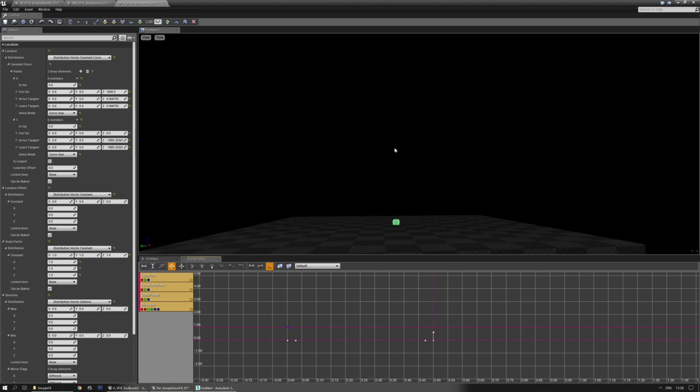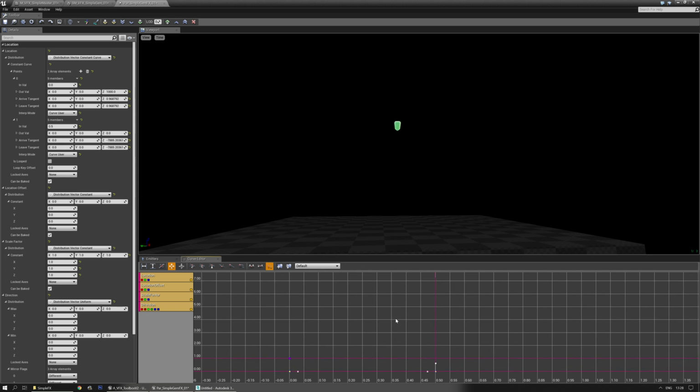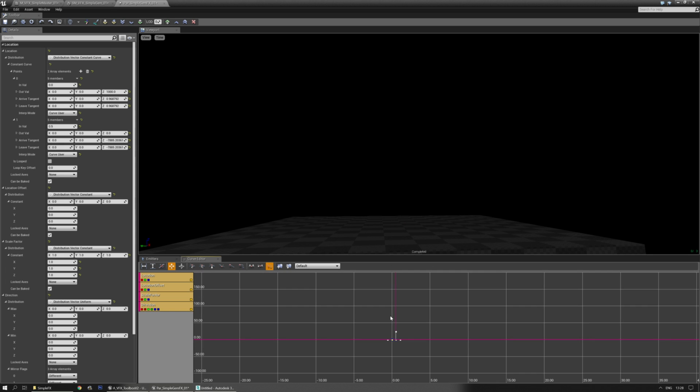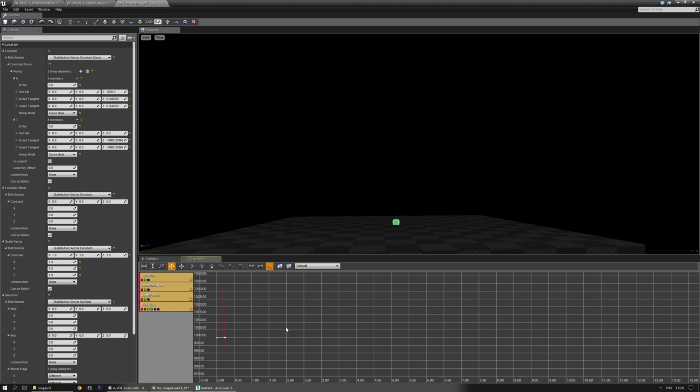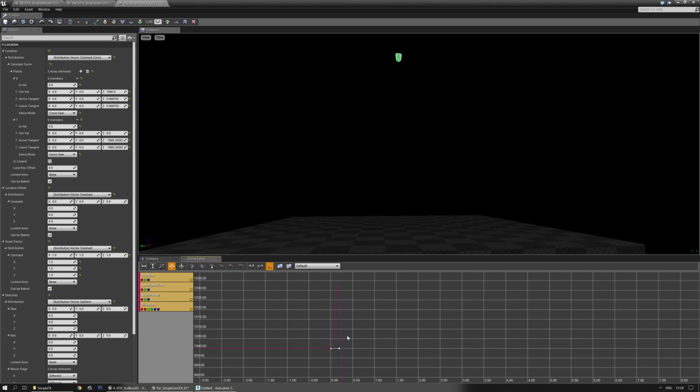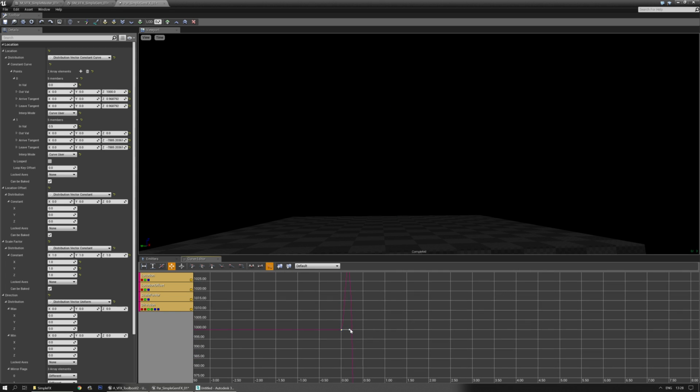It's not perfect. I mean, it's just a happy accident. We can probably work with that. You can see it's moving upwards there. And well, we can probably change that. I'm actually fine with it. How far can we make this go? Okay, that's a bit too insane. I can live with this.